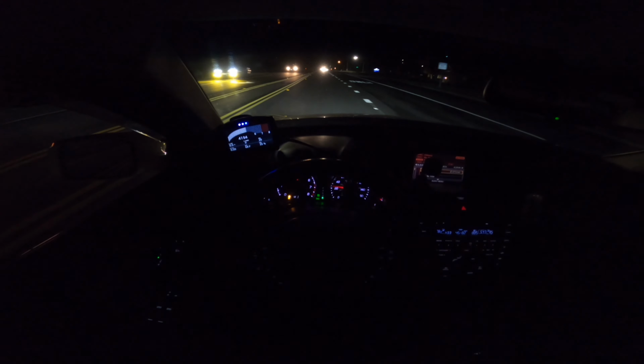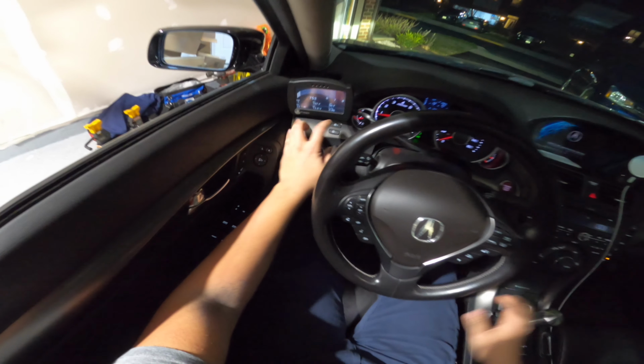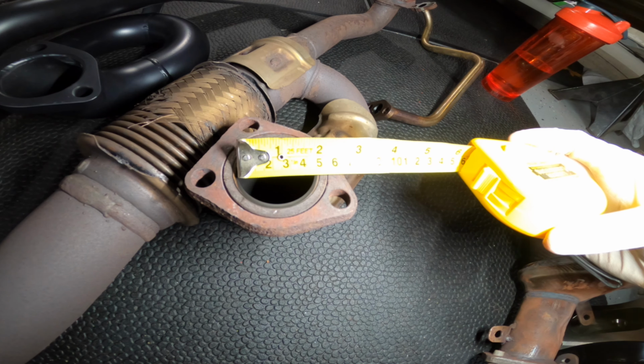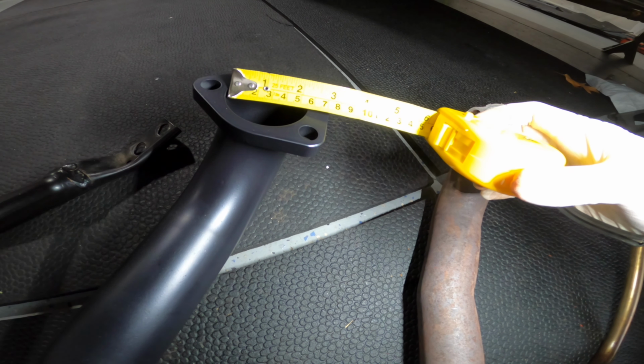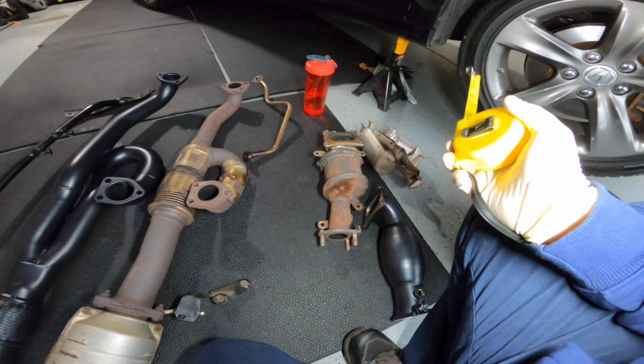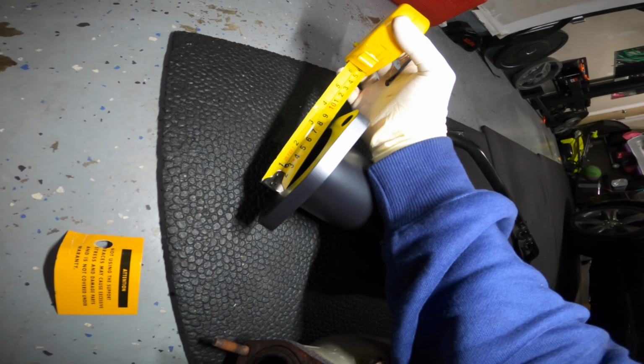A lot harder, man. His knock control is 0.86, man. That's so high. An inch and 3/4 aftermarket RV6 J-pipe is about 2 1/4. It's gonna flow so much better, guys. The J-pipe is literally a 3-inch pipe. One guy on Instagram installed a J-pipe, pre-cat elites, and an intake on a manual. He made 280 to the wheels.